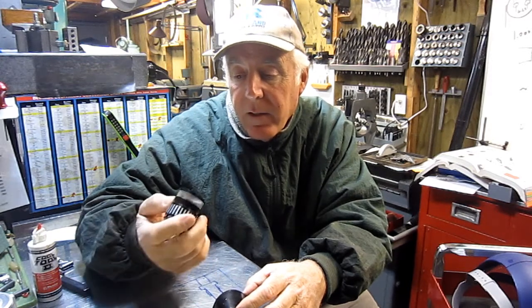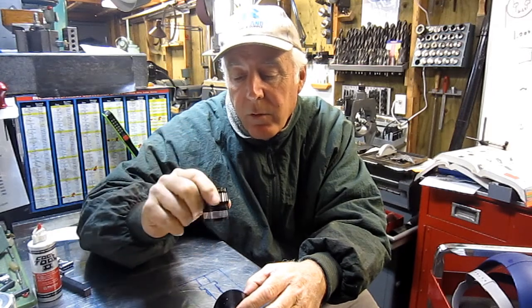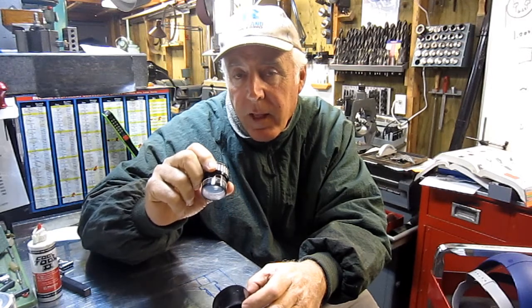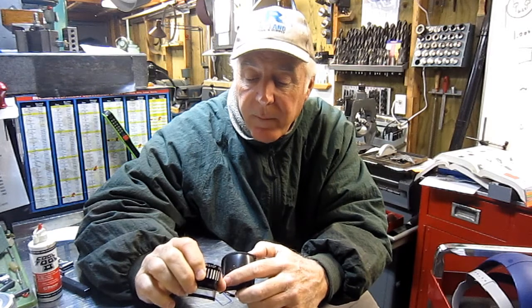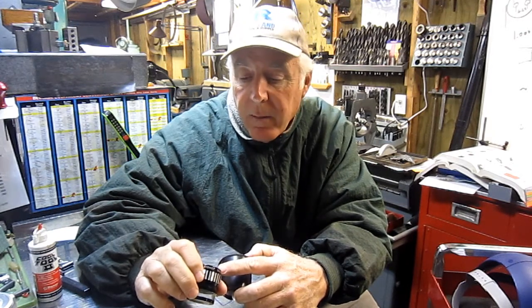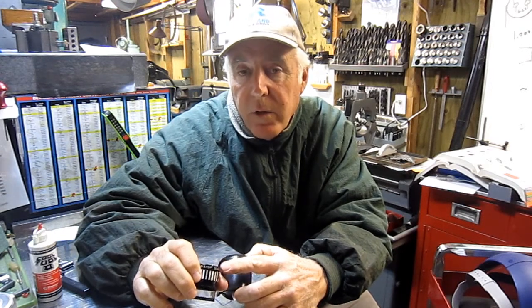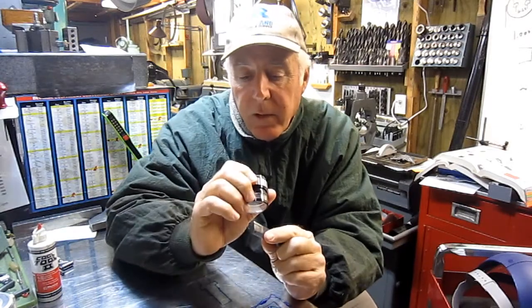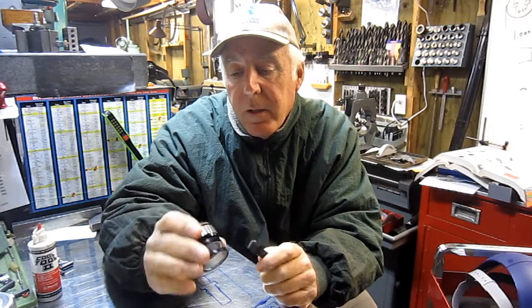So it's a magnifier. It's a 10 times magnifier. But inside these comparators, they're etched. So when you look down through the magnifier, the glass is etched with measurements. This one has degree angles, it has measurements into the thousandths, it has radiuses. So you can actually hold it on the end of a tool bit and look at it and match up a radius and know what the radius is on that tool bit.